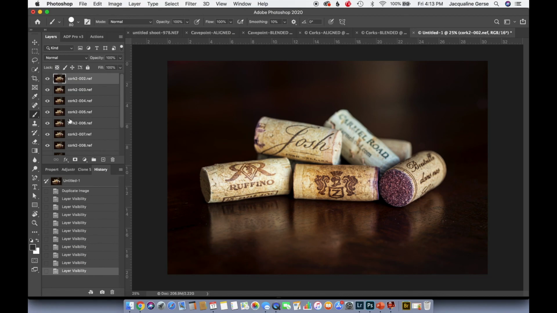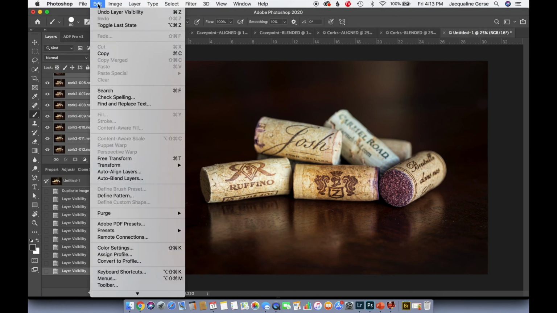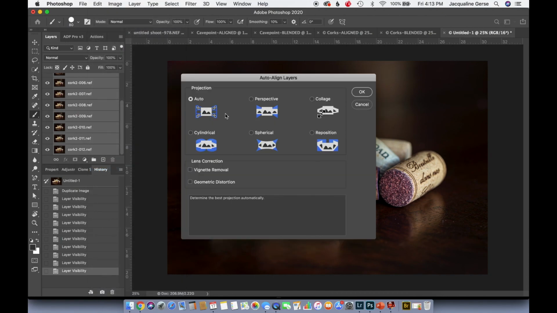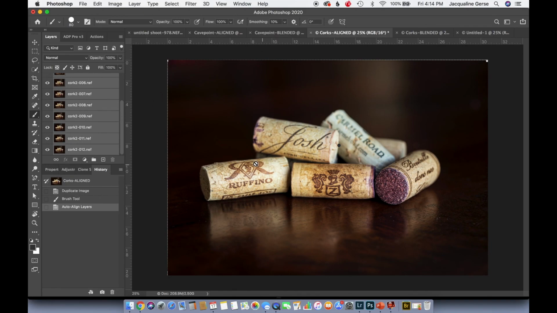So my next step on this will be to highlight the top image, scroll to the last image, shift click. They're all highlighted at this point. I'm going to go up to edit again, just like we did when we only had two. Auto align layers. It gives you some options. I've always used auto, and then I would click OK. I'm going to cancel out of that because I have this preloaded. And now they're all aligned. I would have waited a couple minutes. It all depends on how many images and how big those files are as to how long it will take them to load in and align.